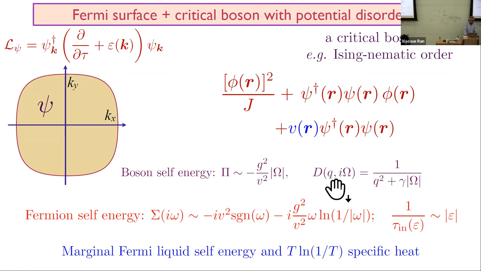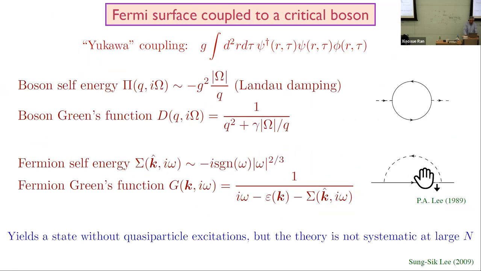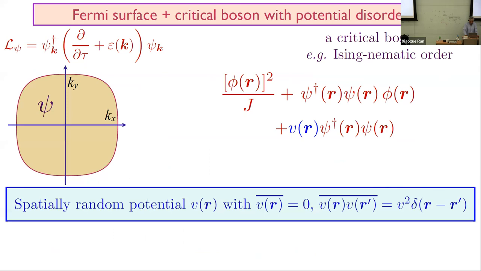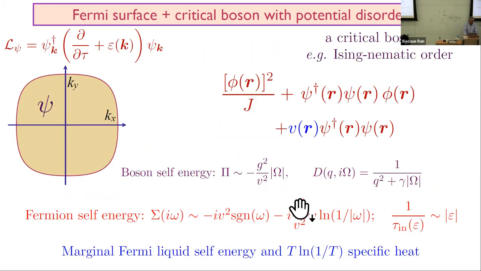Now you take this boson propagator and you put it into this graph, this one, and you compute the self-energy. And when you do that, you get very excited because you get the marginal Fermi liquid behavior. So that's what's seen in photoemission. So it seems like you're getting there. And if you compute the specific heat, you find T log T specific heat once you have this marginal Fermi liquid behavior. So the self-energy, instead of being omega to the 2/3, is now marginal Fermi liquid. All right, that's exciting because that's what's seen in the experiments. The T log T is also what's seen in the experiment. So we're getting somewhere. It's not a non-Fermi liquid, it's a marginal Fermi liquid as far as the self-energy is concerned.